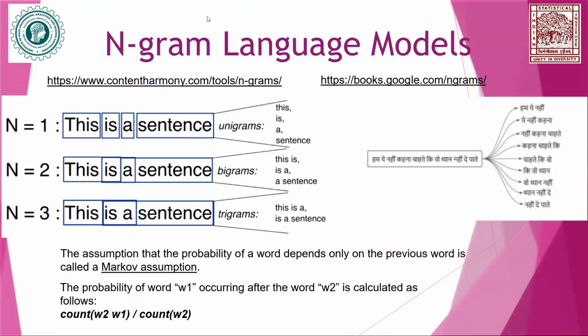Back to this issue of how the software predicts the next token. One of the earliest approaches was the n-gram language models. I have some URLs up there. Once you look at the video and go to these URLs, you'll get a more detailed understanding of these concepts. And do find some time to look up this n-gram site from Google.